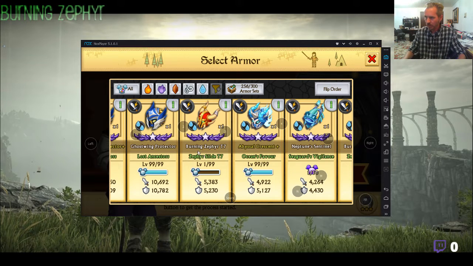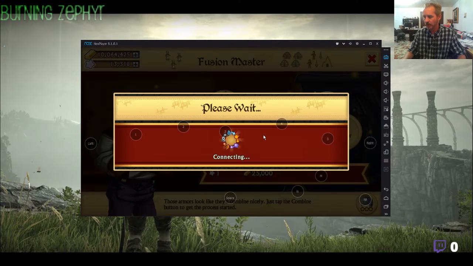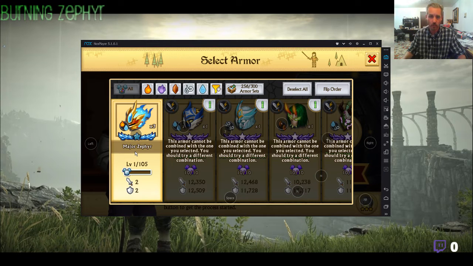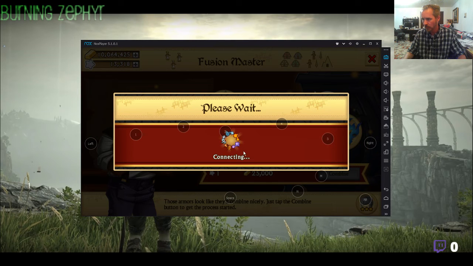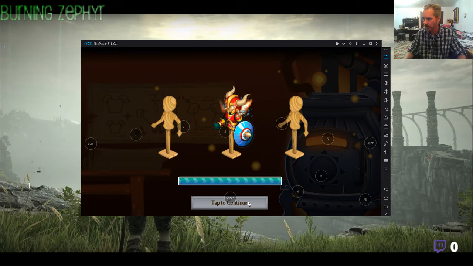Okay. So now we're going to take tier 7. And now when we select armor, it's only going to show us the major, which is what we would expect to see. So we do this now 3 times, combine. That's of course going to take its own sweet time.